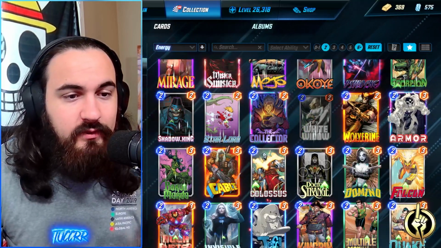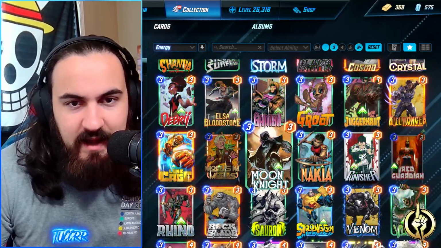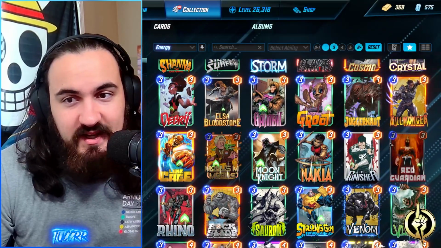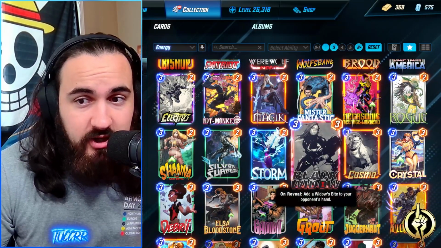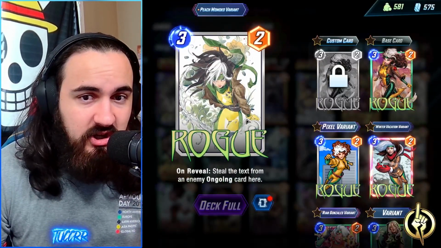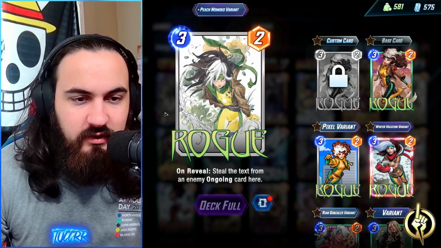If you don't have Red Guardian or Mobius, okay? If you don't have Red Guardian or Mobius, I would look at potentially Luke Cage. I would look potentially at Killmonger. Black Widow is not a horrible idea to kind of clog your opponent's hands. And then Rogue. I think Rogue is another very, very solid card to be able to steal a lot of these ongoing effects that are happening. So that works out really well.